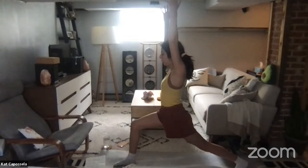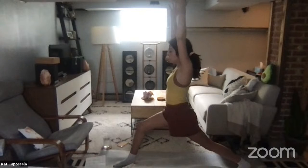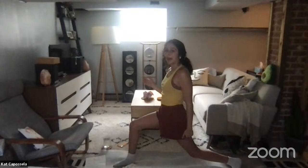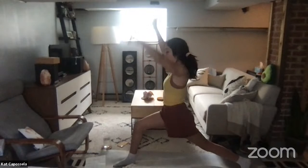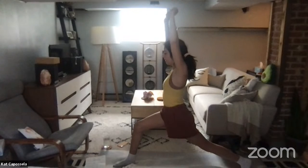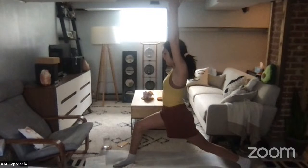Big transition here. Right knee in front, left leg behind you. We did this before, but the kneeling version. So our right knee is a 90-degree bend. Again, so many versions of this posture too. If you want a more standing posture, bend that back knee. If you want to fire up your back leg, begin to straighten it. If you can't straighten it, make your stance wider. The most extreme version is to come up all the way onto your left toes by making that as wide as you can. Breathing here. This is a challenging bit of the sequence, but we'll stay connected to our breath and get through it together. Inhale.